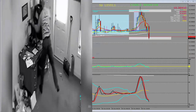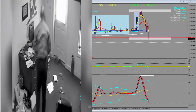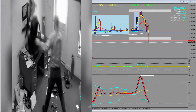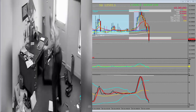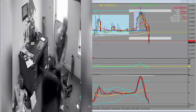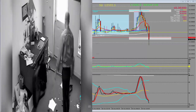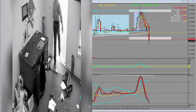Just watch this. That is how angry the retail traders are, because they just bought and price is shifting away from their entry point, leaving them with no profit and instant drawdown. And now these guys are put into a bad position because they don't know what to do. They think that the trade is going to come back to the entry point, so they're just going to hold and hope for the trade to come back while they are put in a loss. Some people are being put into a margin call.